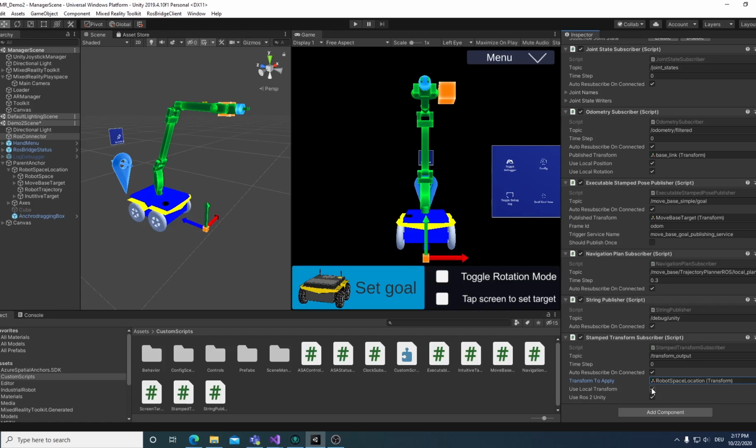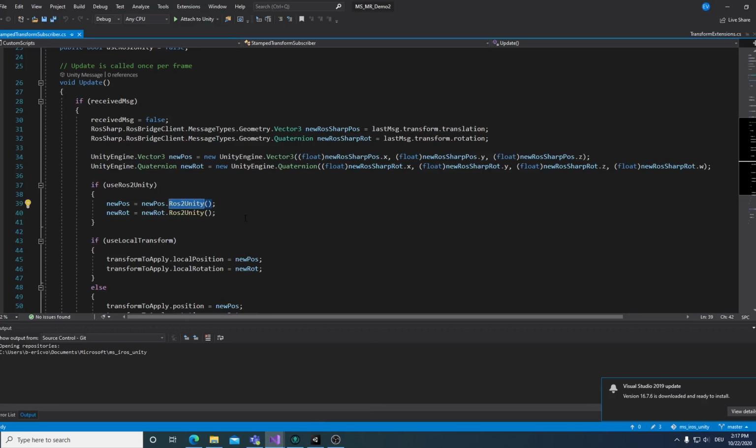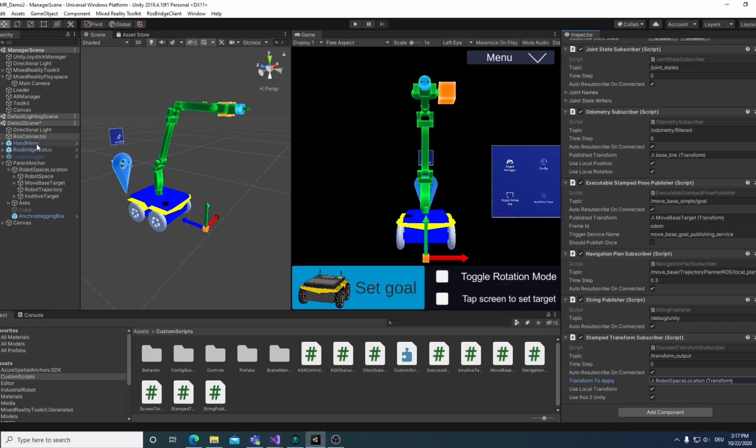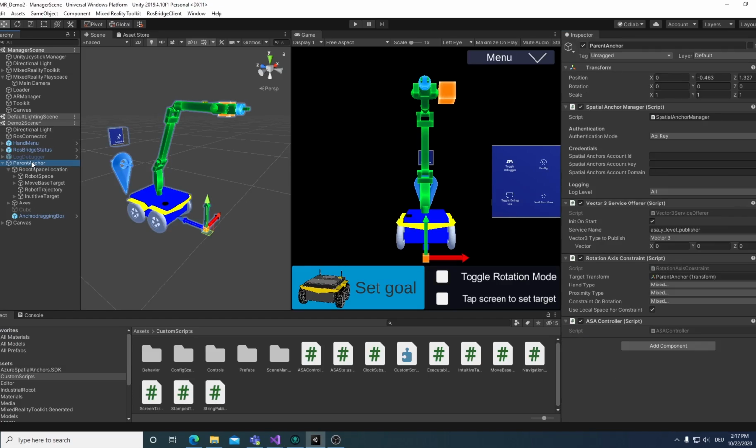While Unity is using a left-handed coordinate system, basically everybody else is using right-handed coordinate systems. We have to account for that fact by converting incoming transforms correspondingly. This is handled by using the ROS to Unity method, which is an extension method from ROS#. Having said that, there is nothing else you have to worry about if you just want to use the app. But now you know what to think of if you want to extend the app to fit your own custom needs.